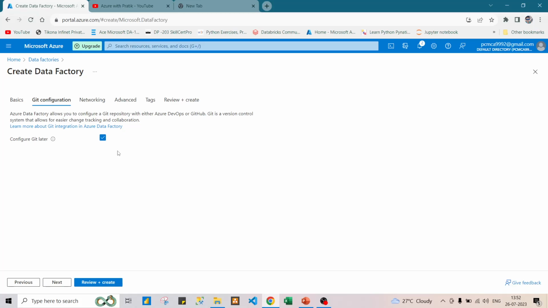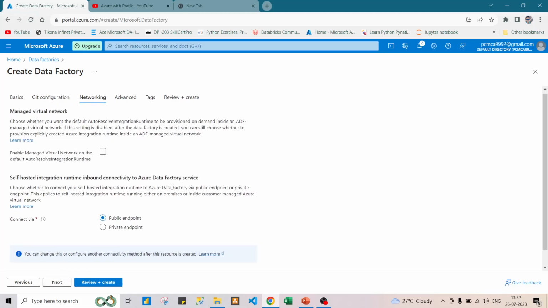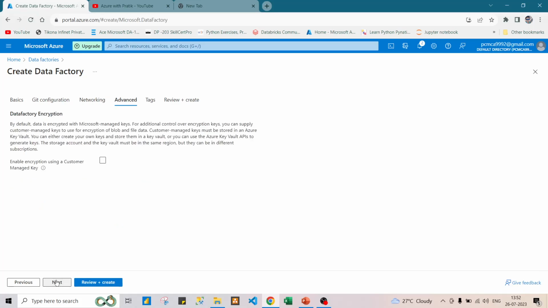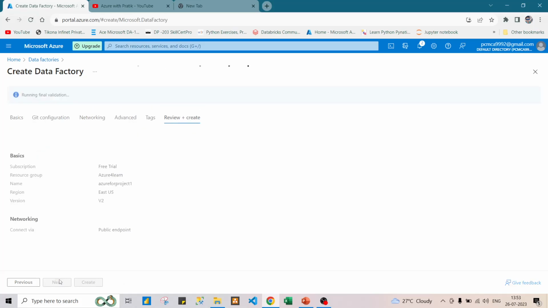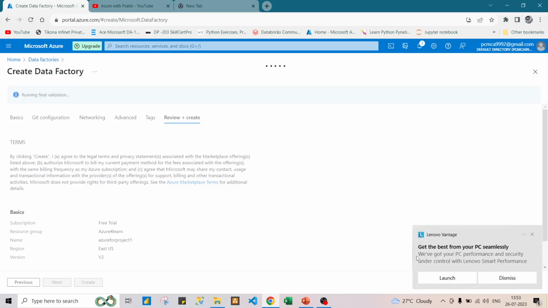If you want to use a DevOps kind of version control, you can use Git here. Then ahead we have networking, where I'm not doing anything. There is also an Advanced tab, then Tags, then Review and create. It's checking the validations for creating the Azure Data Factory.